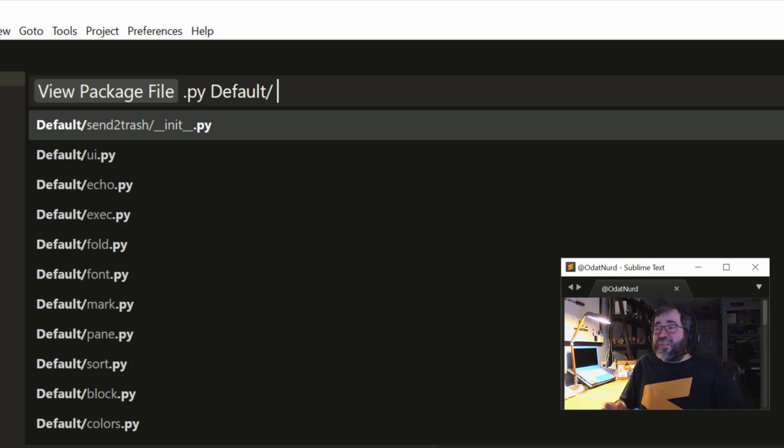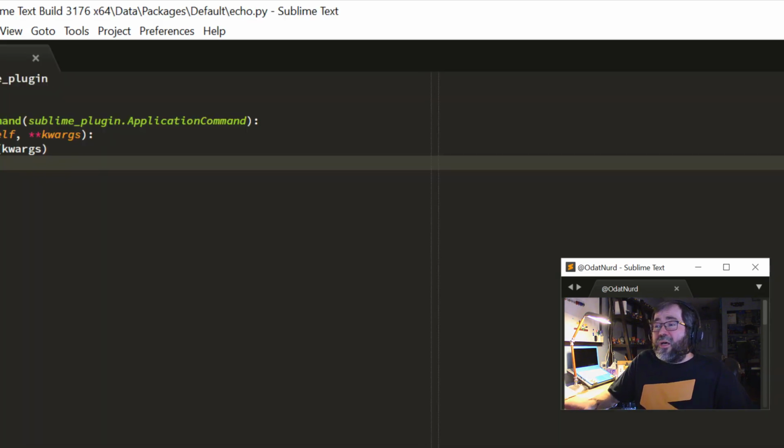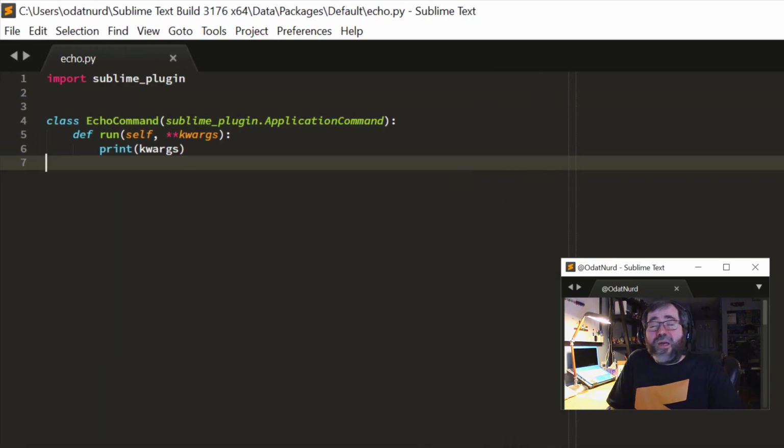And let's say, for example, you were interested in that echo command that I talked about in the previous video you could use if you were testing key bindings. You could just look at the echo plugin, and see that it is indeed the world's simplest plugin that just prints to the console, and the version of the command that we were using in that previous video uses the exact same functionality to display a dialog box instead of printing.